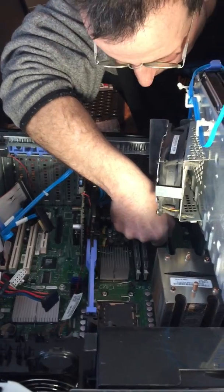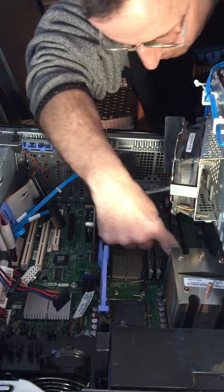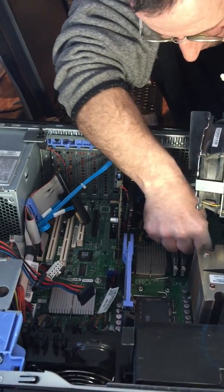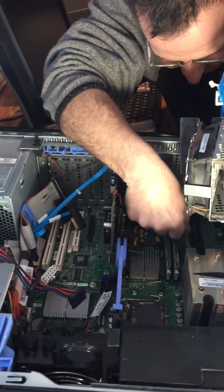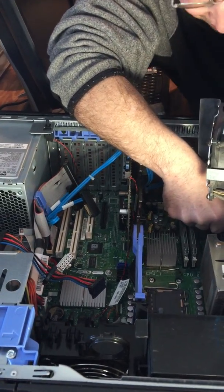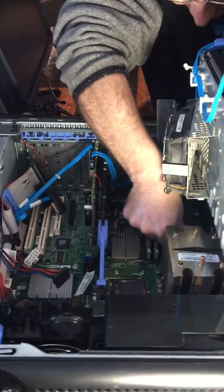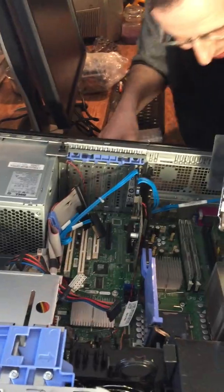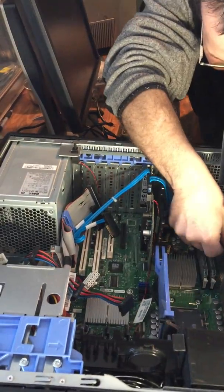Let's see if I can. Here's one. Oops. Still not going in right? Yeah, it'll go. There's one. There's two. There we go. We got it. Just gotta be patient.